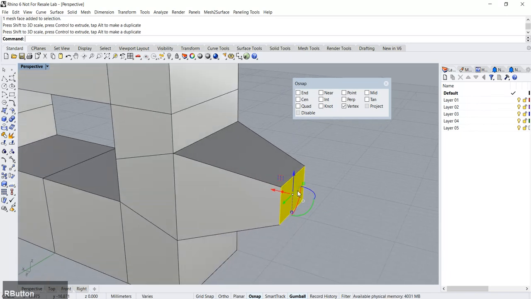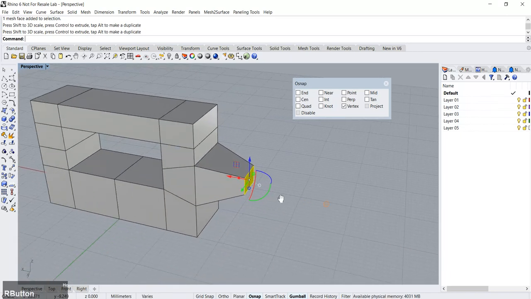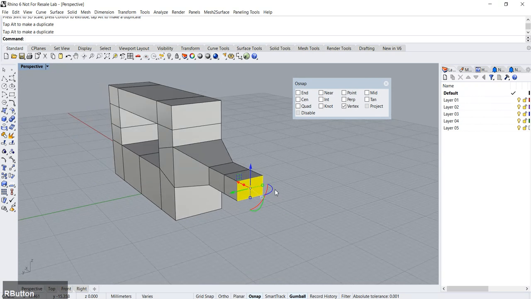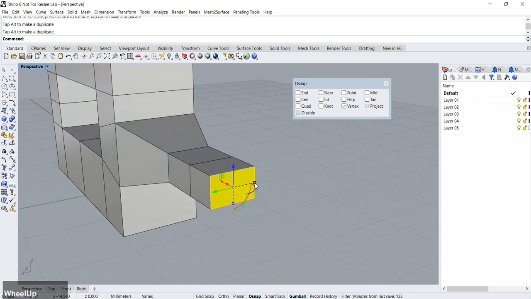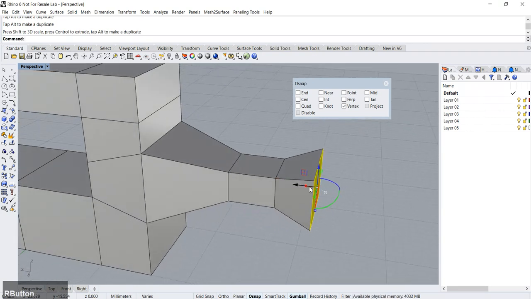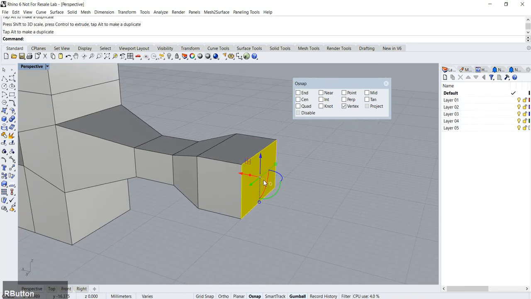So I want to do another extrusion, and another extrusion. Now I want to do a proportional scaling, so I'm going to press and hold the shift key. What I want to do is like a depression inside here.